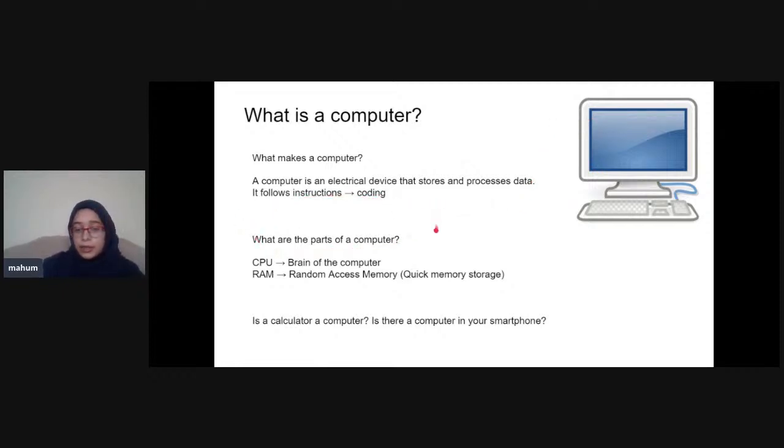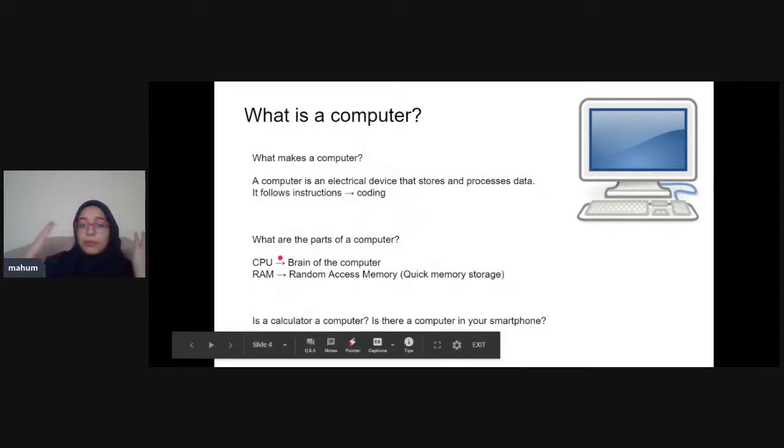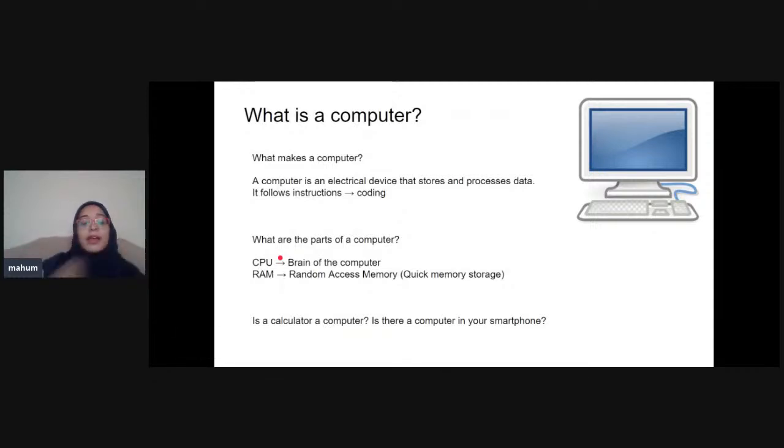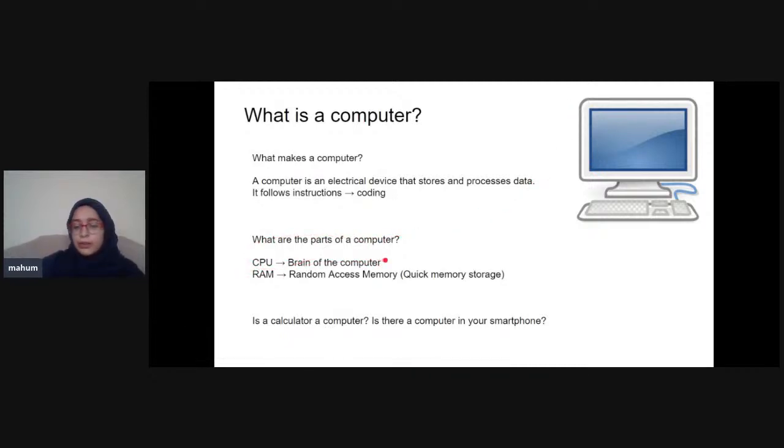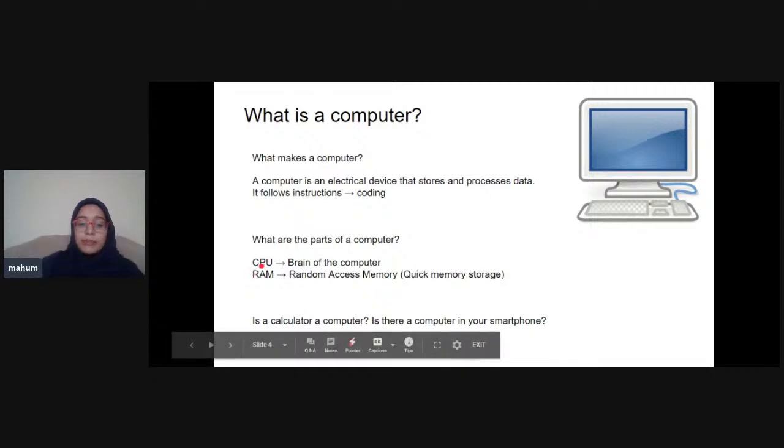Some parts of the computer to get to know if you're going to learn computing and coding are the CPU and the RAM. The CPU is like the brain of the computer, just like we have a brain as human beings. It deals with what needs to be clicked now, prioritizes what needs to be done, and makes sure every other process is working fine. And obviously, you can't have a brain without having a memory. So RAM stands for Random Access Memory, which is for quick memory storage. By the way, CPU stands for, what does it stand for? Oh, Central Processing Unit. That's what it stands for.